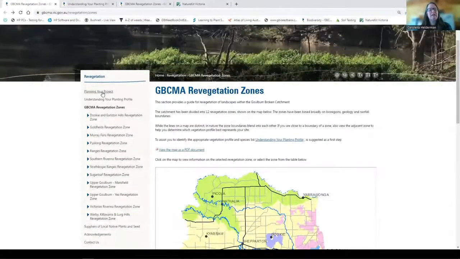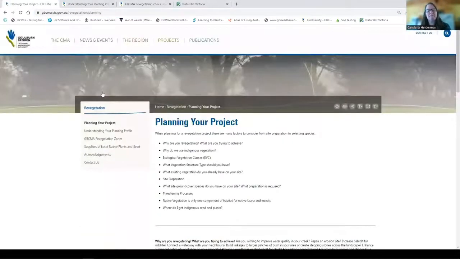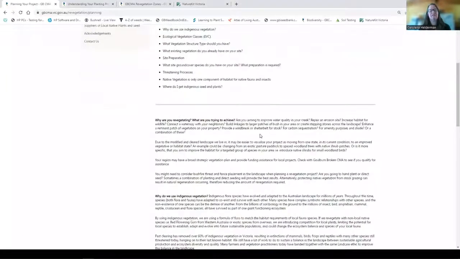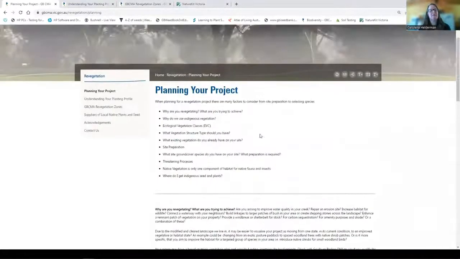We're looking here at the planning. Sometimes I forward this link to landholders, and they might be looking at what they're trying to achieve, what the indigenous vegetation is or was, the ecological vegetation classes, and it outlines all these things to give them a better idea.